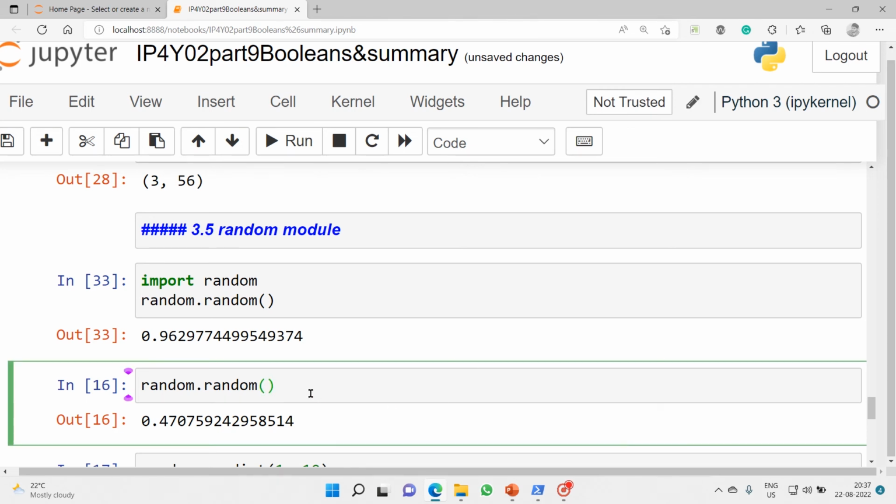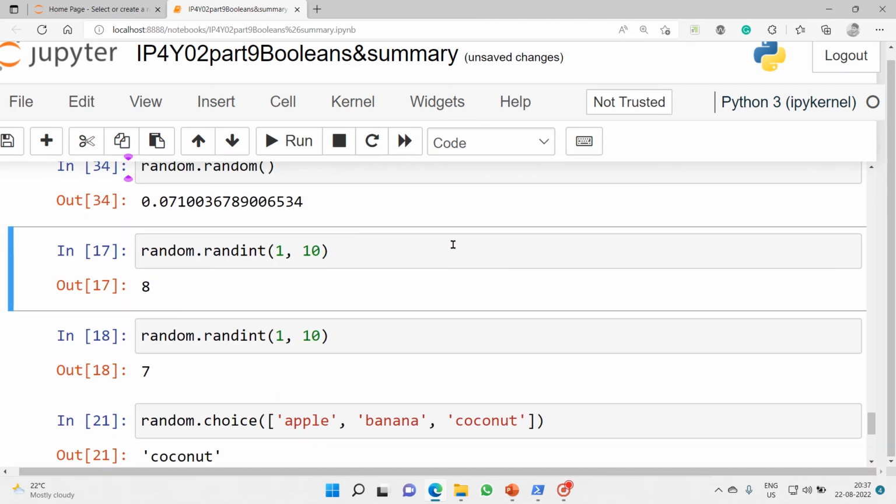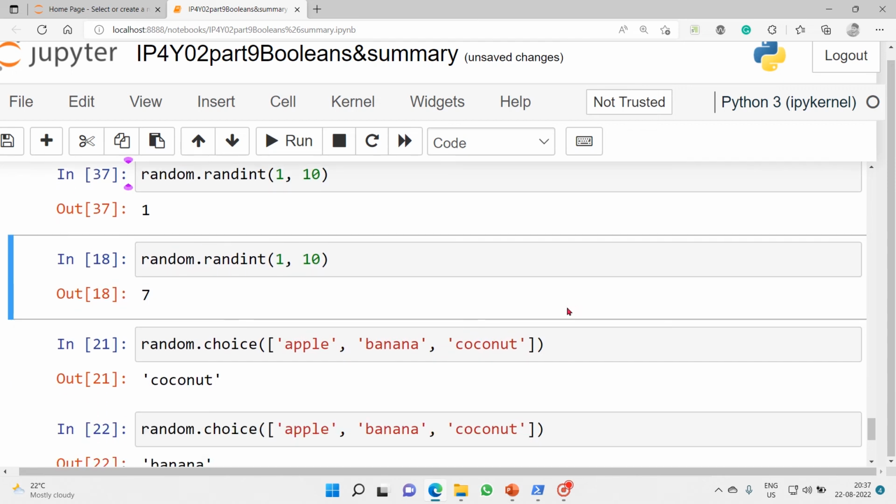And then we have random dot randint. Here we can give start and end numbers, and we'll get a random integer in between them. So first 3 we got, 9 we got, and 1 we got. So this is how we can use these methods from the random module.